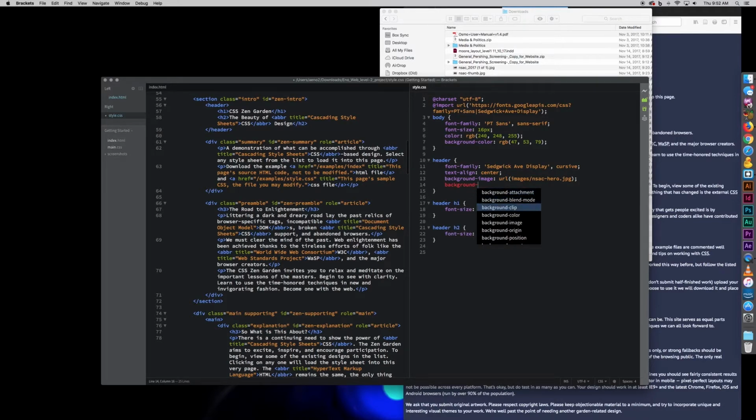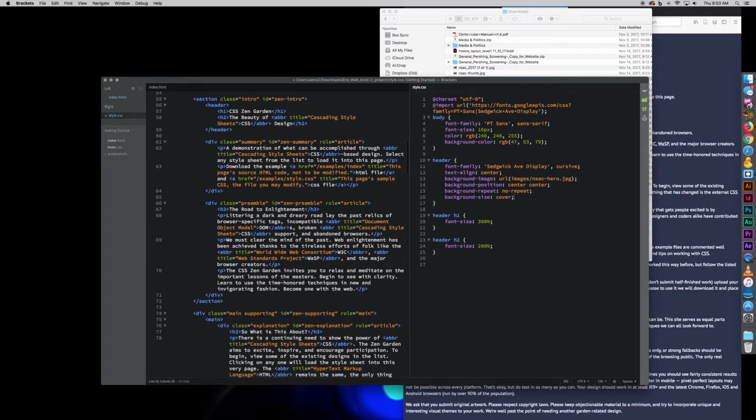Then I have a few other options for background. I can do background position. I could do center aligned, top aligned, left aligned. I could do top center. I could do left center. I could do different types of alignments. I could do background repeat. I don't want it to repeat. I just want a single background. And I can do something like background size. We'll do cover. Cover basically fills the space.